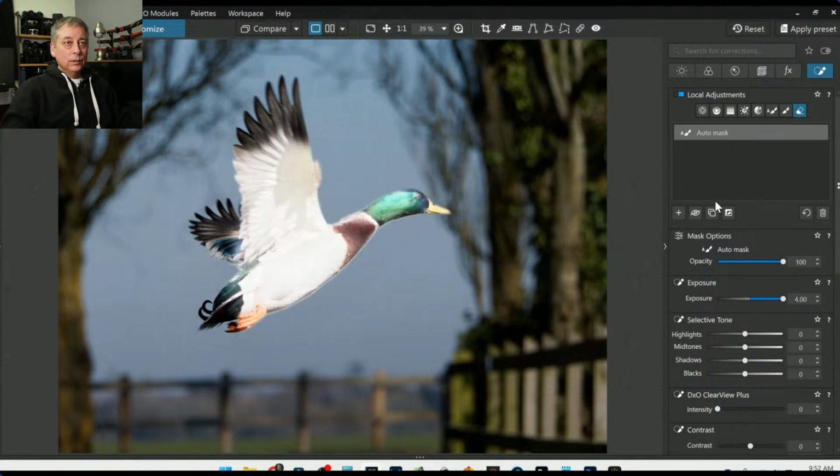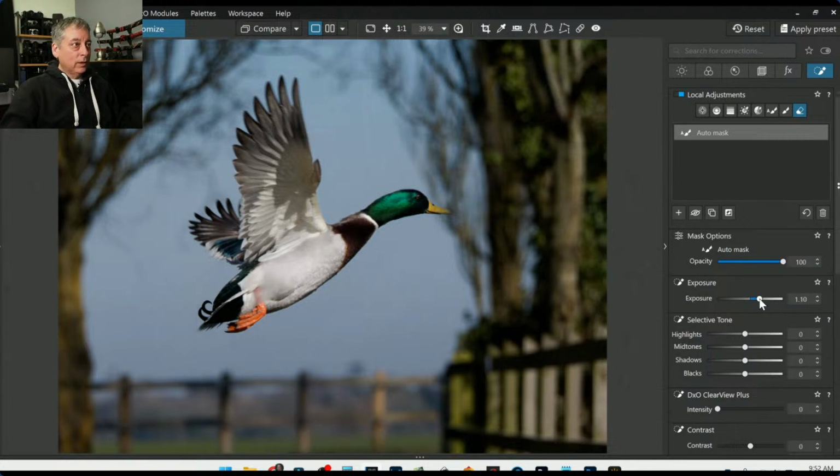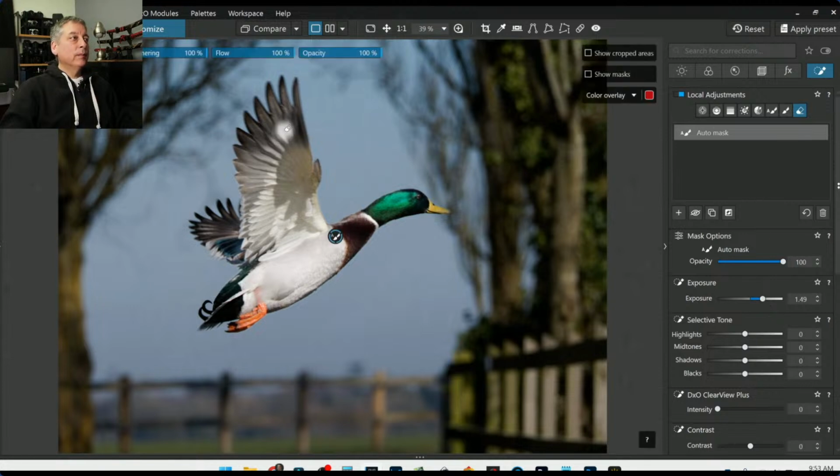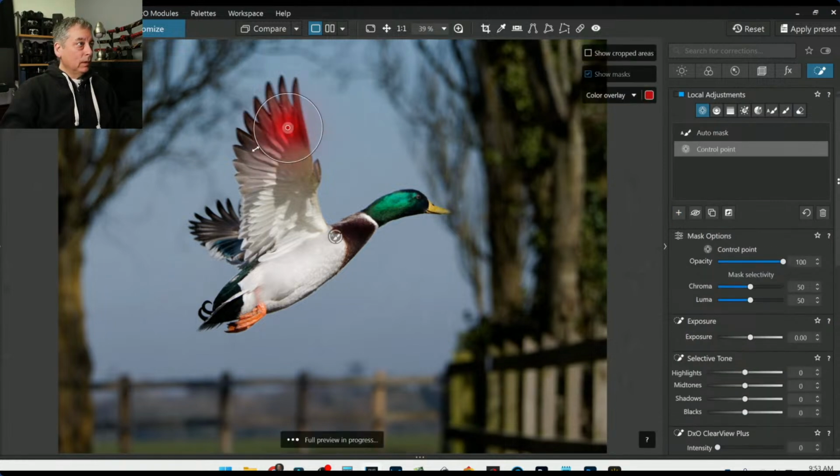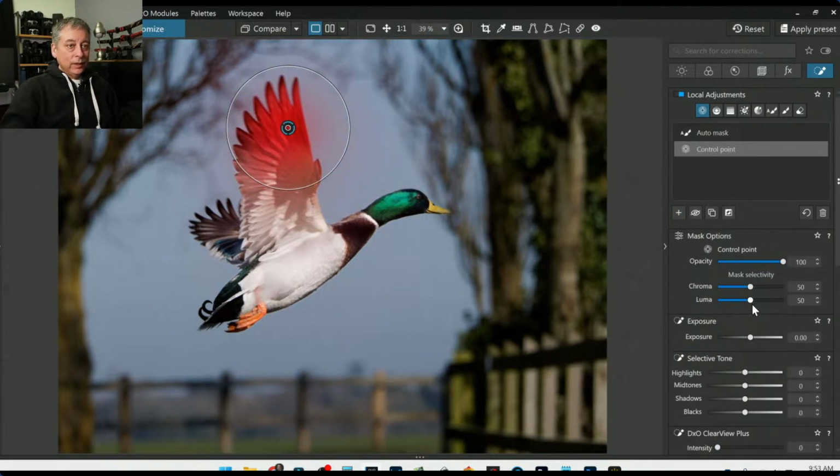All right, so back this off. And I'm just going to give it a little bit of brightness. Okay. And what I'll do is I'll work with this separately with some control points. Something like that, and then use a Luma mask. And just brighten these back up like that.